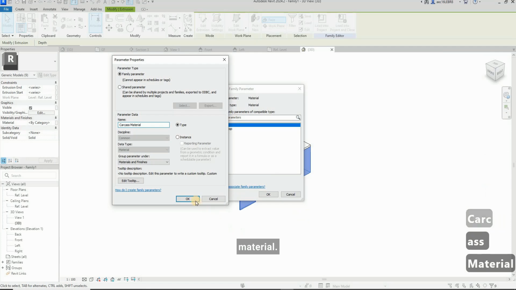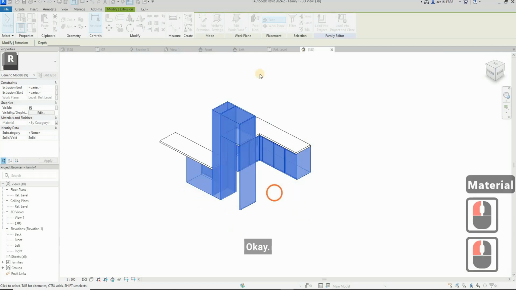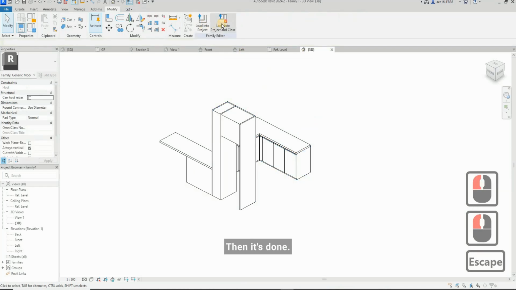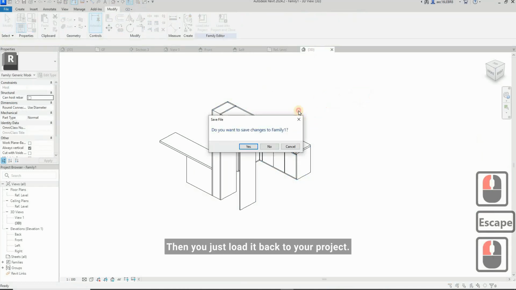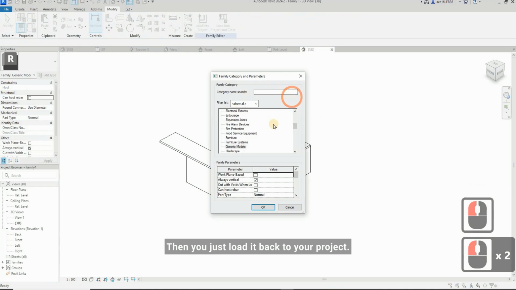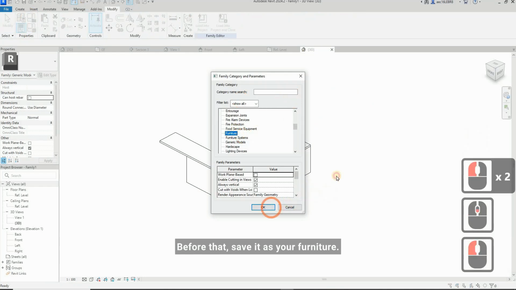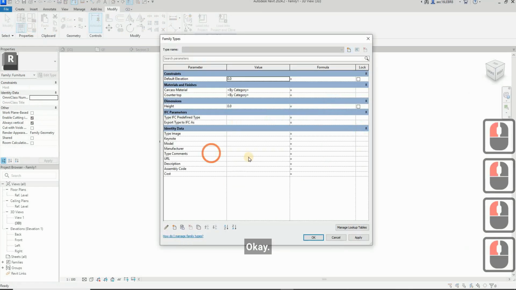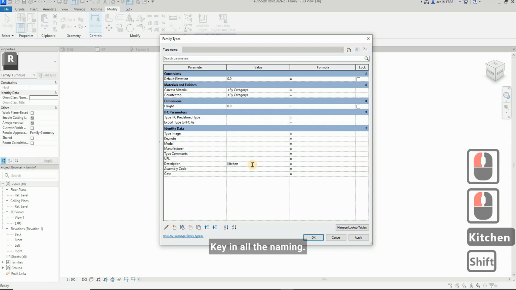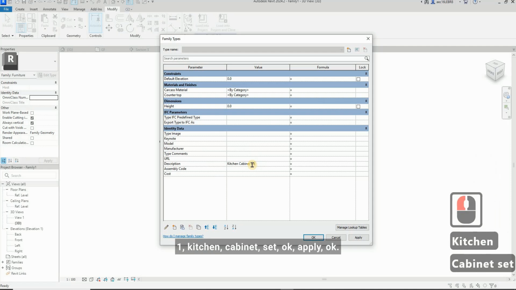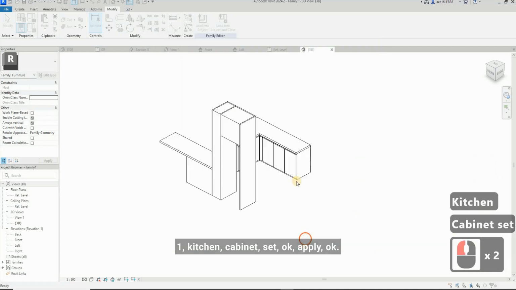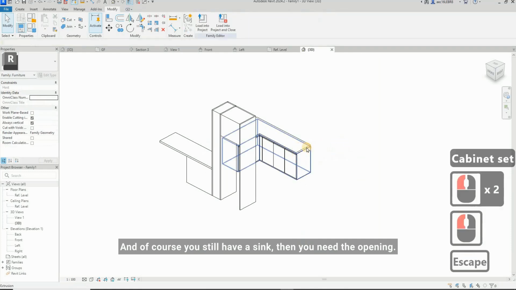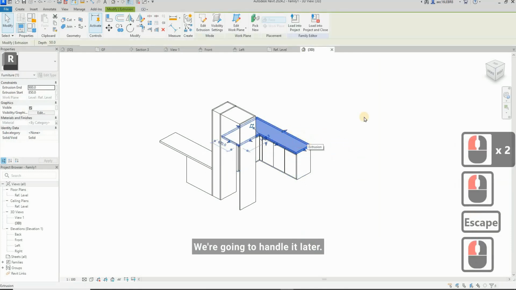Okay, then it's done. Then we just load it back to your project. Before that, save it as your furniture. Okay, done. You can rename it, key in all the naming you want. Kitchen cabinet set. Okay, apply.